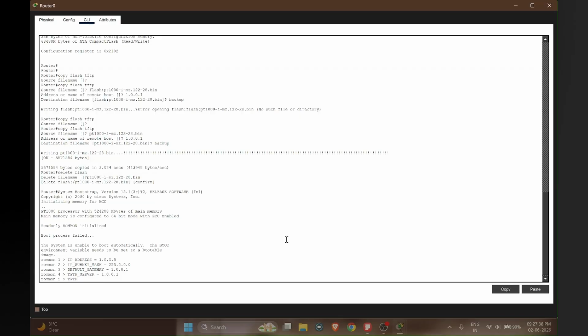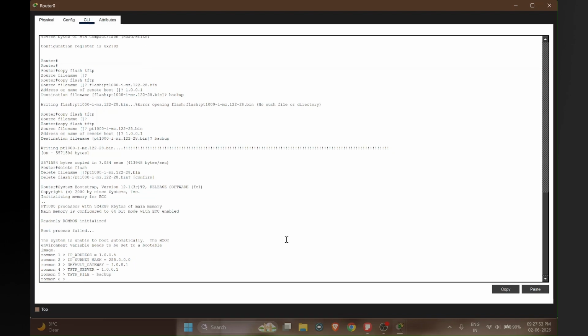TFTP_FILE equals, I gave the name in small letters, so backup in small letters, providing the IOS backup file name stored on the server. Now we have to recover the IOS, so let's write tftp download. Here we will not write the whole word download, it will be tftpdnld only.